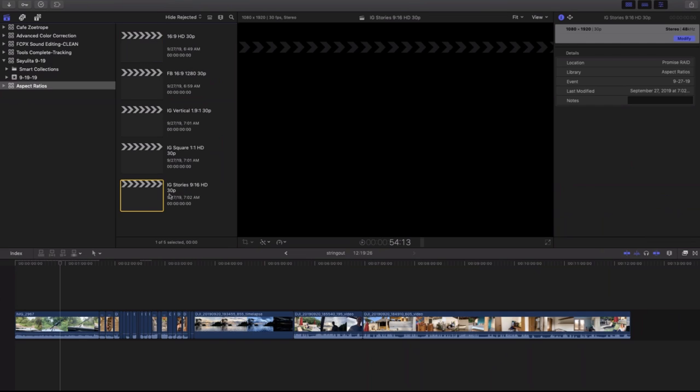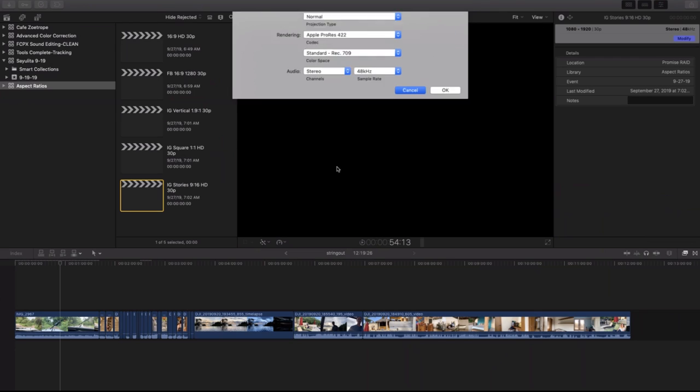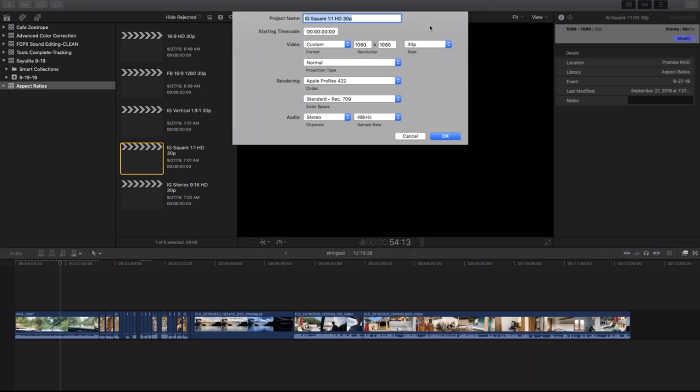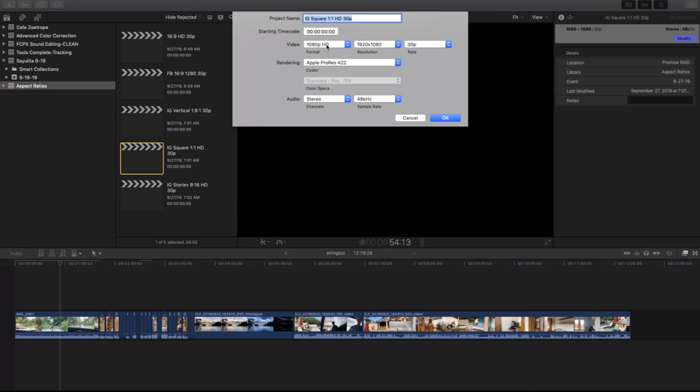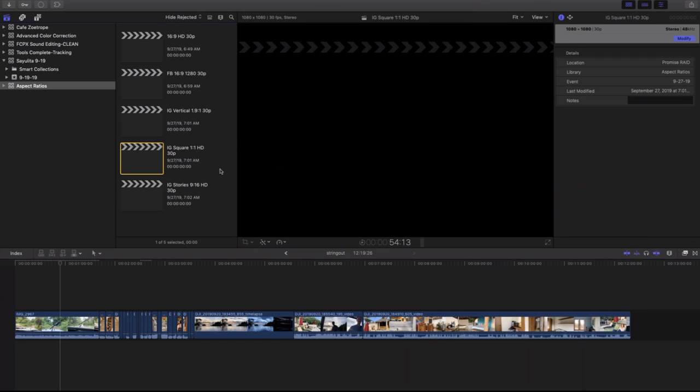And by the way, I put the frame rate there. You can always change that frame rate if you haven't put any content into these projects. So you can just go to the Modify button here in the inspector and choose a different frame rate. Why am I not able to do it now? Oh, maybe I put some content in there at one point, because you should be able to change that. Let's go back to here. I can do it if I go back to Custom. So you can go back to Custom and there, now you can do it. You just have to go back off of Custom and you can do it.